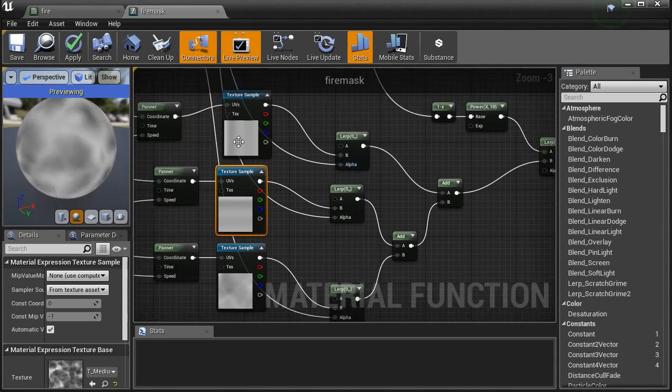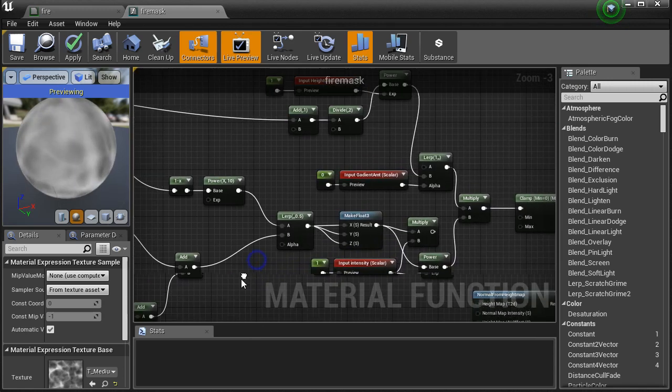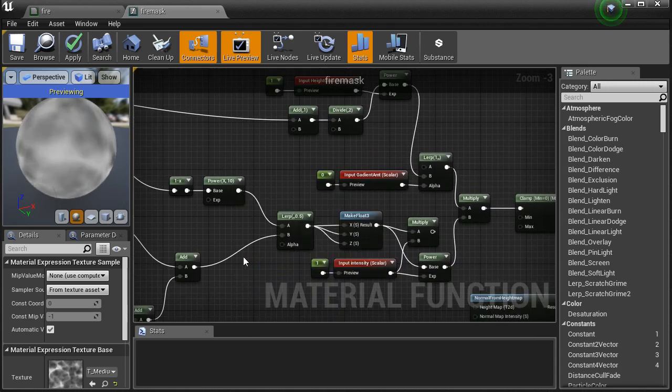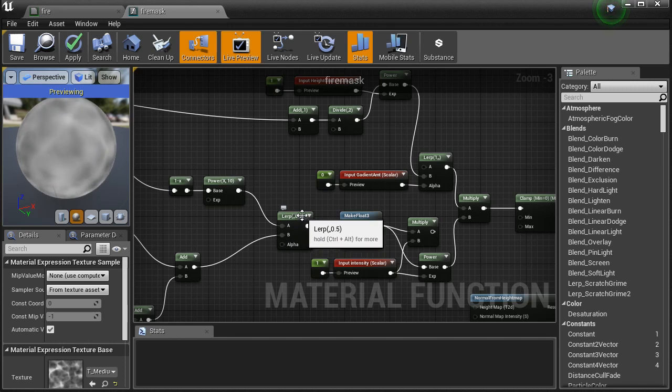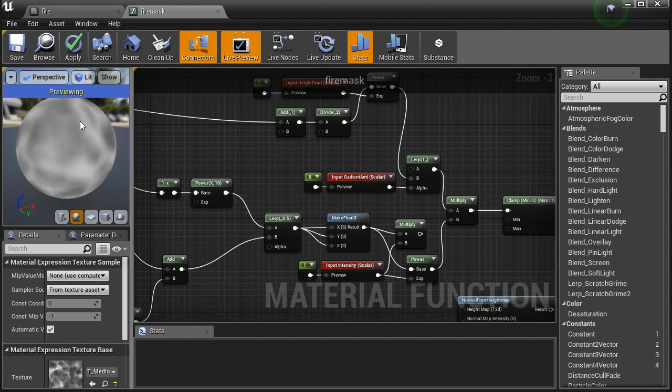And so, you know, front, back, side to side, up and down, and then all added together, and they're added 50-50. So this is just a basic lerp that is having half of the 4-way motion chaos and half of the other one. Having this upward motion consistently gives that feeling of upward drafts coming from it. So that's why I have that.